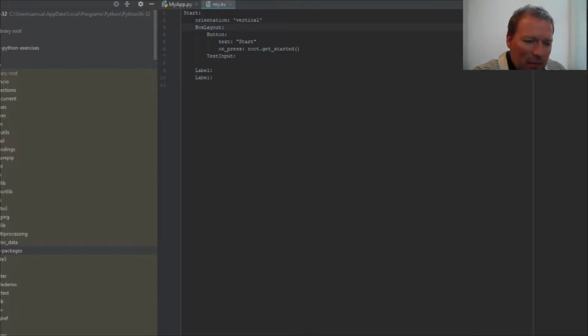Hi everybody, this is Sam with Python Basics, and we're going to be looking back at our Kivy, and we're going to be learning how to work with the height of our box layout widgets, and we're going to be using dots per inch. So okay, let's just go ahead and get to it.